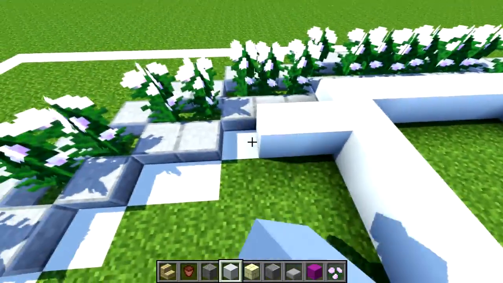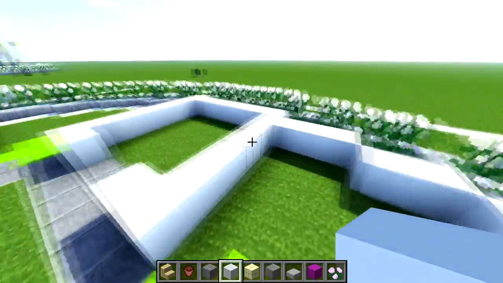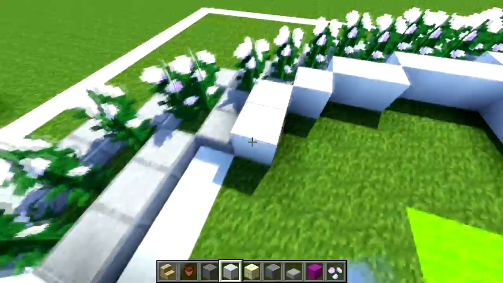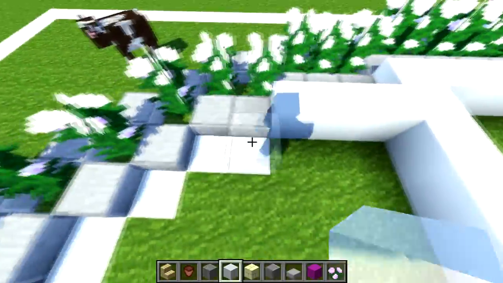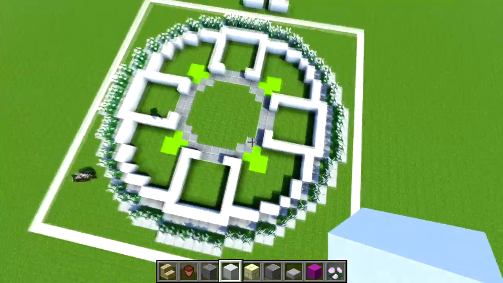So we're going to go count 1, 2, 3, 1, 2, 1. 1, 2, 3, 1, 2, and it joins it up. Exactly the same here. So 1, 2, 3, 1, 2, 1, 1, 2, 1, 2, 3. And so we've got that outer circle.